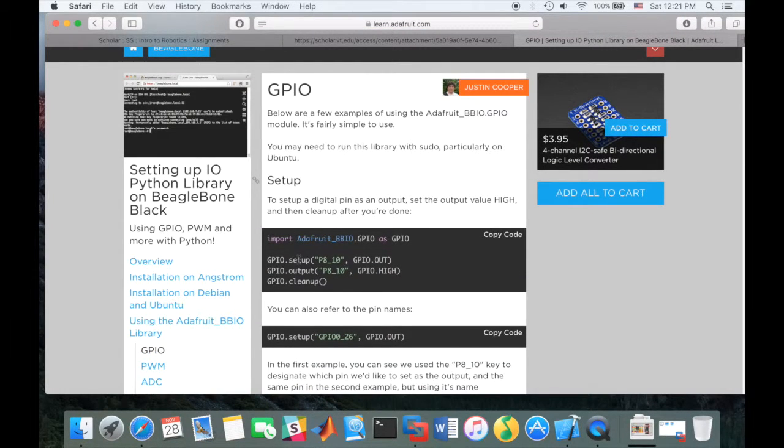For example, if I want to use P8_10, this pin, first I need to import GPIO, set GPIO out, and maybe set it high or low and make a cleanup.